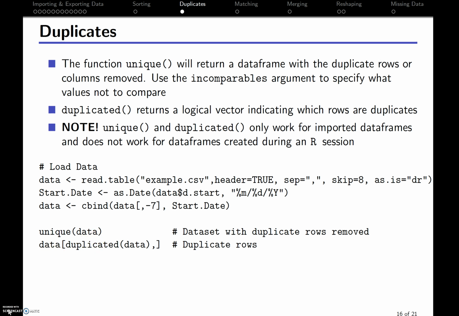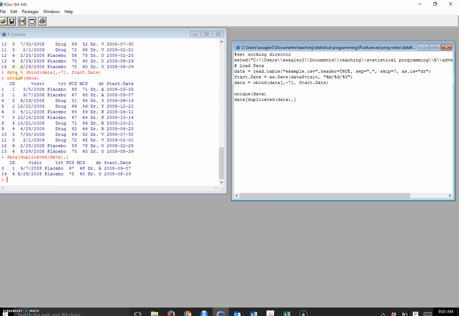I think this is worth showing within R since it's maybe not so obvious what that output is going to look like. So first, running unique data, we're going to see this output. So this is giving us the unique rows out of our data frame. And so notice it is not the full data frame. In fact, we can see 3 is skipped.